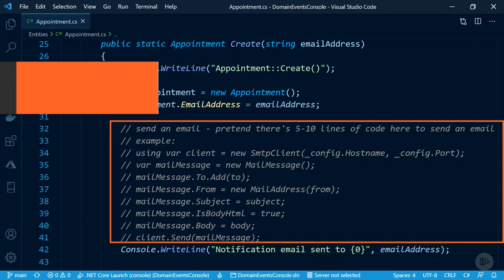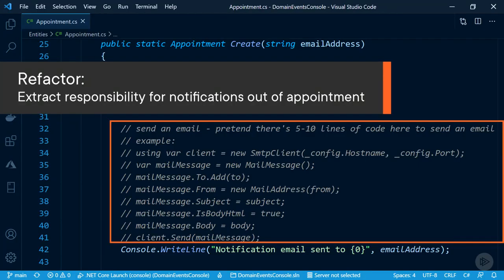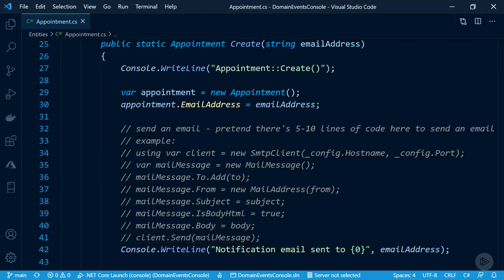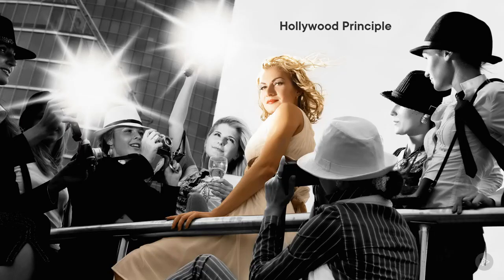One way we could improve this design would be to move the responsibilities of actually sending emails or updating the UI to helper methods or other services. Then we could call them from appointment.create instead of having all the code in here. This would make for less code inside of appointment. That would definitely be better, but it would still mean that appointment would need to be updated every time a new requirement came along. There's a principle we can use to avoid that, though, called the Hollywood principle.